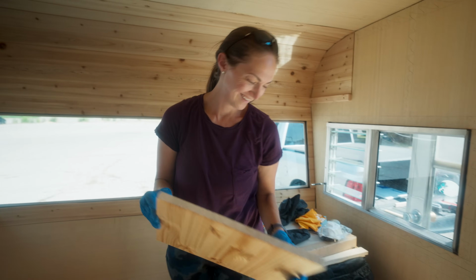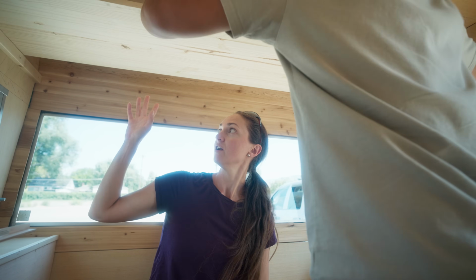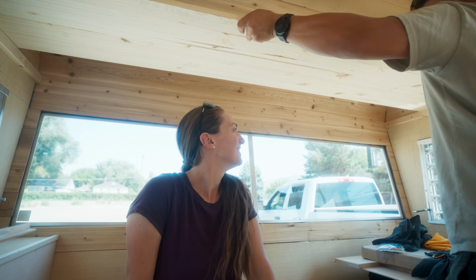Get out of here. So after this entire saga this morning, we are deciding not to even bother staining it. The stain piece doesn't quite match, and then the natural color doesn't quite match, so we're kind of just like, why go through the extra day that it's going to take us to stain it, because we realized that we couldn't even apply the polyurethane until 24 hours, so it was going to be a whole extra day. And it's still not going to match perfectly, so we're just kind of like, why bother with that? So we're going to do polyurethane on here, and that's going to be it.